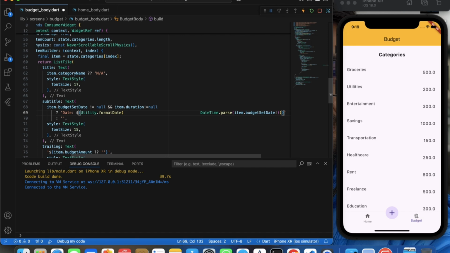We can show it like dot budget set date and item duration is not equal to null. So we can show it like this. Date with.